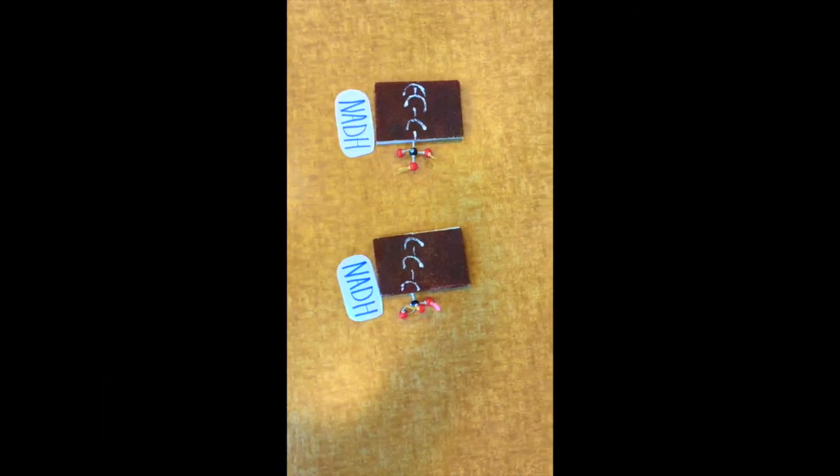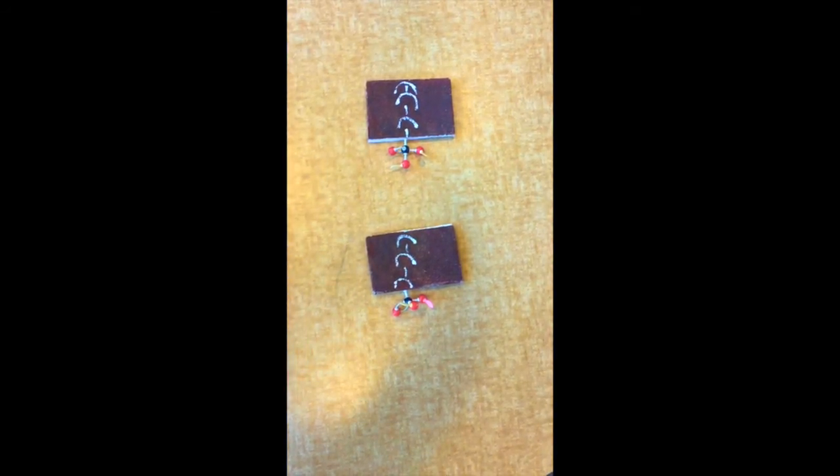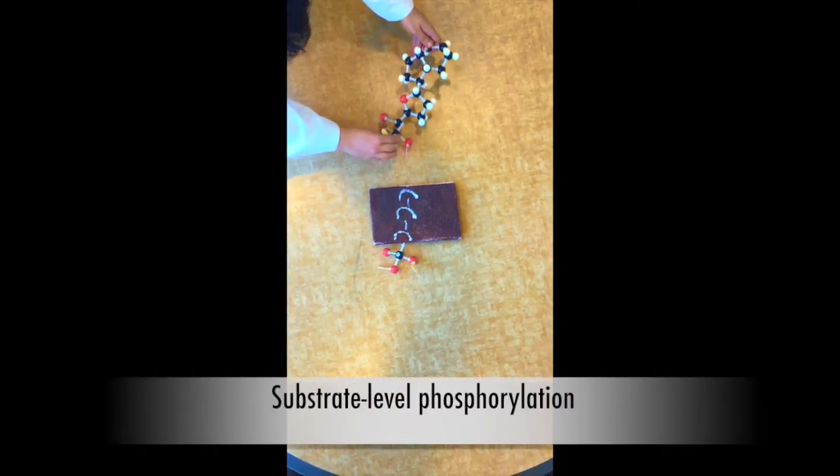These additions change the name of the NAD to NADH, and the two NADH molecules go to the electron transport chain inside of the mitochondria. They carry the H+ ions and the electrons so that they can be used to make even more ATPs inside of the mitochondria. After that, the two glyceraldehyde 3-phosphate molecules create two ATPs through substrate-level phosphorylation.